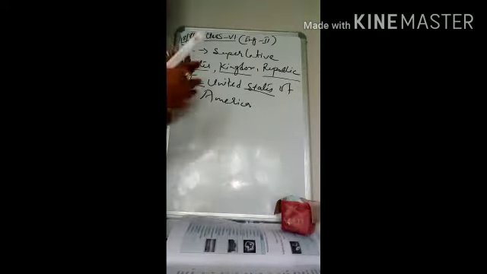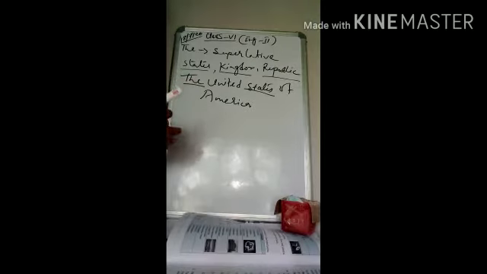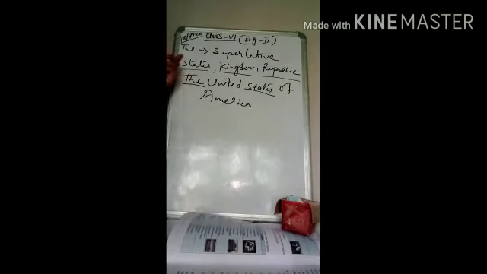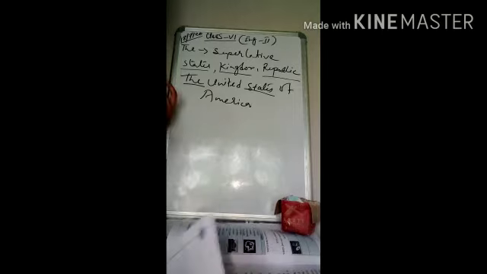Then other than that, well-known ranks or positions. Rank or position, suppose the president of a country, or the commander. Commander is a rank in the army. These are well-known ranks or positions, so before that we use "the". Then names of musical instruments: the tabla, the piano, the violin. So before that we use "the".